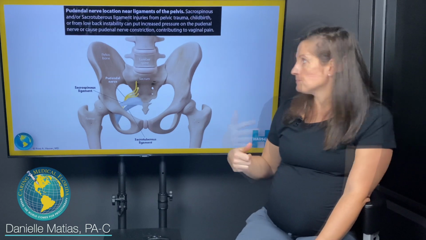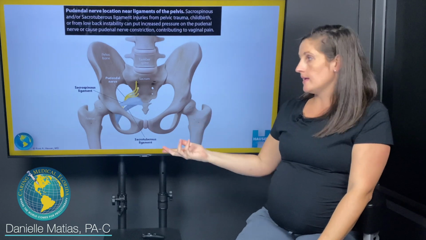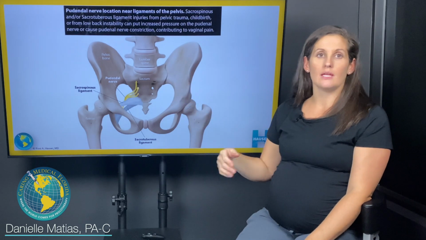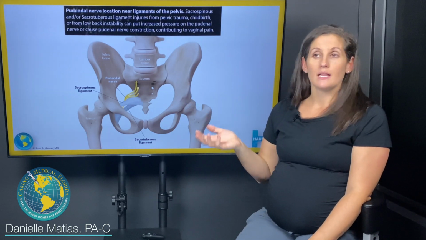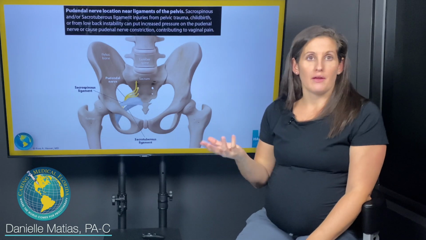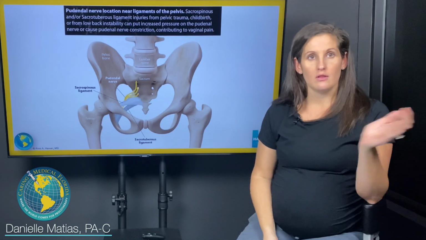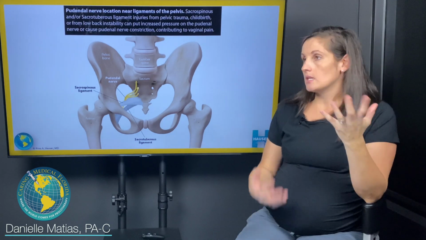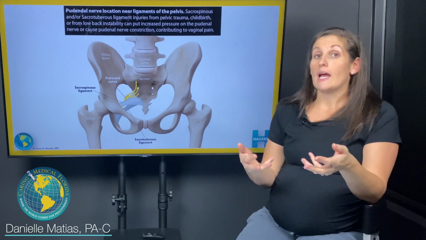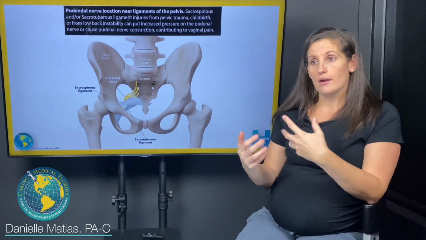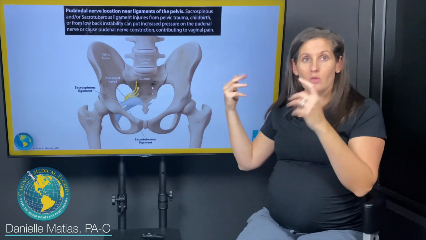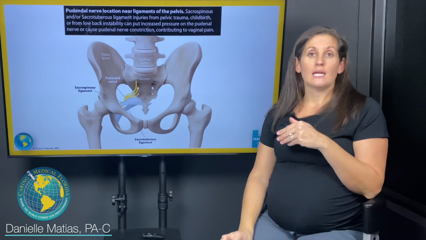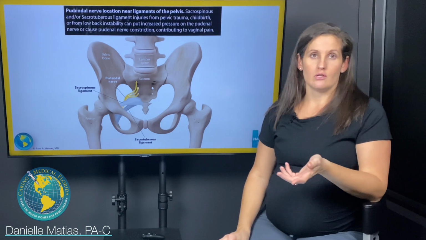There definitely are times where somebody might have a pudendal neuralgia in the absence of any kind of instability in the back or the pubis. Typically, those cases don't get to us, quite frankly, because they've done injections somewhere else. They've done pudendal nerve blocks or tried other therapies and they do well with that. Typically, the cases that we see are ones that tried other therapies like I described and they're not better because people are missing that instability. They're not picking up on the fact that the pelvis is actually unstable. So those are the cases that tend to do really well and have really great results at our clinic.